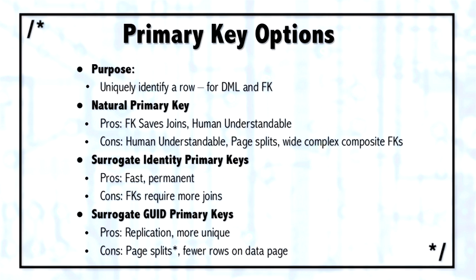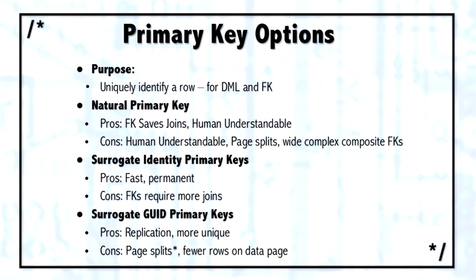And of course there's pros and cons on both sides of this. So on the natural primary key side, a pro is that the actual data itself is copied down into the foreign key. For example, if you have a VIN number as your primary key, then you have that same VIN number in a foreign key. So you don't have to join to go find out more about the car. A human can look at that foreign key and it makes sense. But at the same time, that can be a con as well, because if a human can see and understand the data, sooner or later, the human is going to want to change that data or add more meaning to it.